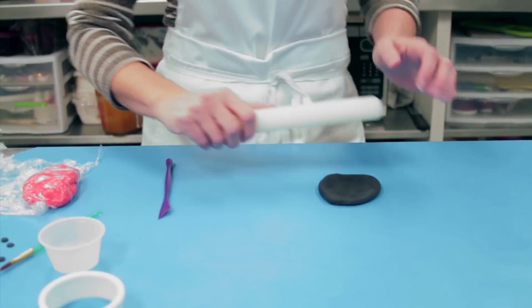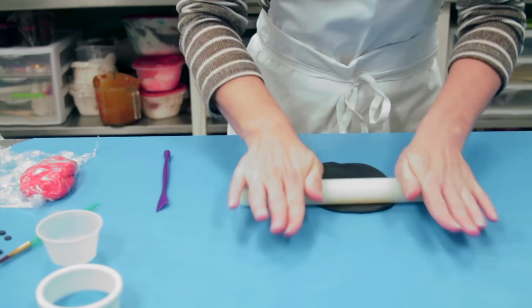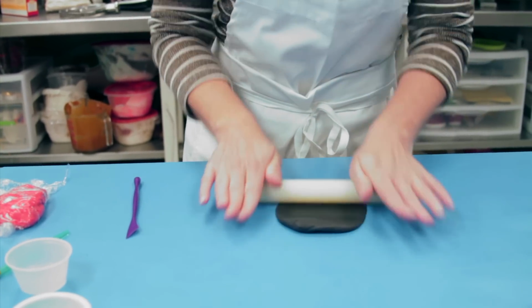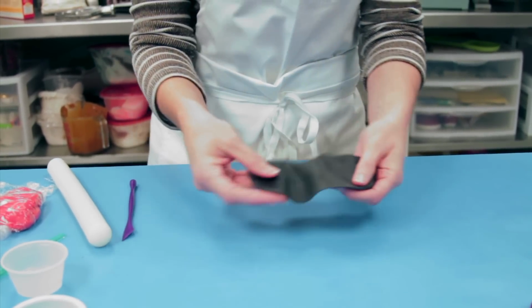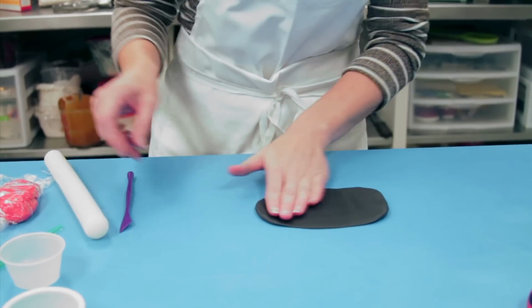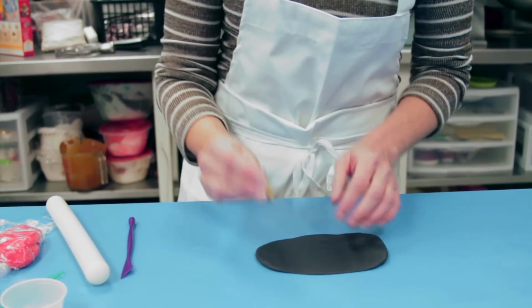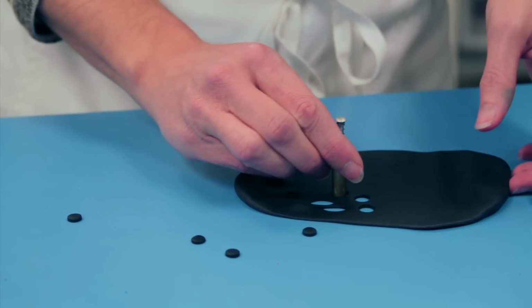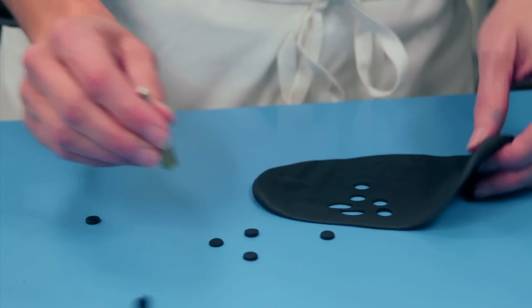Now we need to make spots because it's not a ladybug without spots. Get your black fondant, roll it out pretty thin, about that thick. And now I have a little tiny circle cutter that I use to make these little dots. Our ladybug's going to have 6 spots.